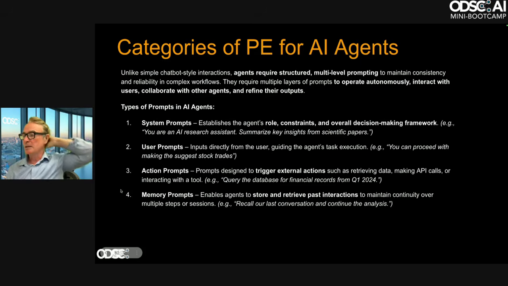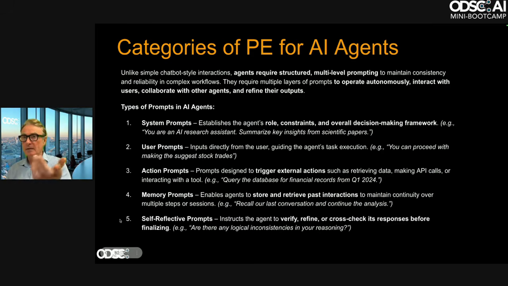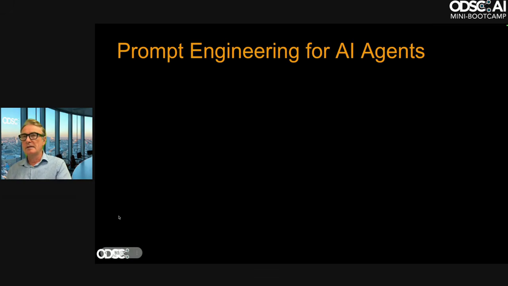For the most part, what a lot of multi-agent systems are working on right now, and why context engineering works, is because you can share memory across agents, right? So memory prompts are pretty important. Like an agent may ask another agent to give it certain information that it knows, that it has in memory, or maybe that memory is stored in a central location that any agent can access. And then self-reflective prompts is the last one. Again, this is kind of like a referral slide.